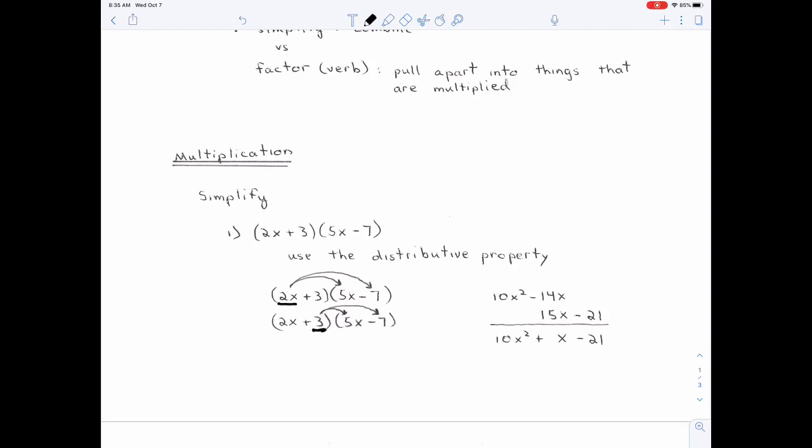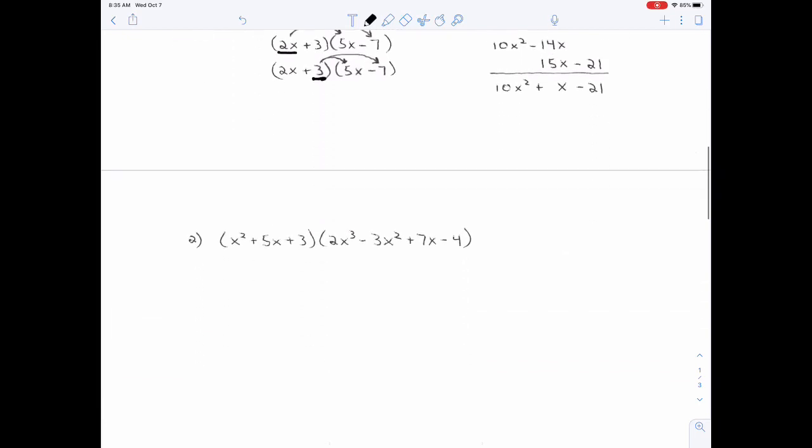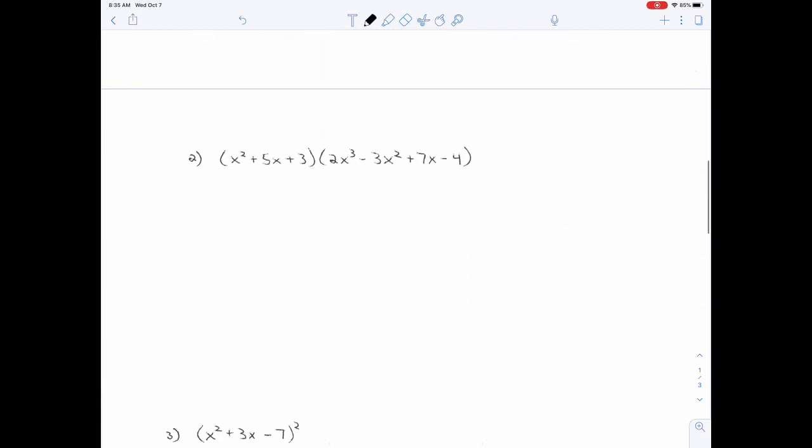Now, I realize you should be able to do this problem in your head. Okay, so I'm just making sure you understand what to do. Okay, so for those of you that like to use FOIL on the second problem, go ahead and FOIL it. Go ahead. Well, of course you can't because there's no such operation as FOIL. There's the distributive property of multiplication over addition.